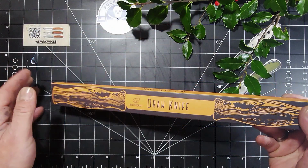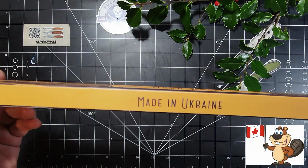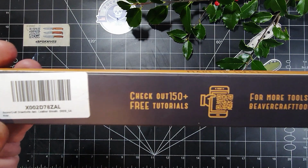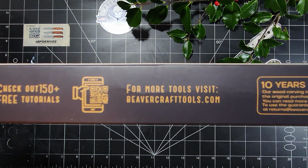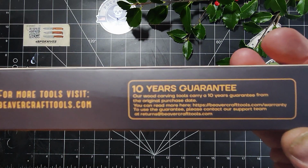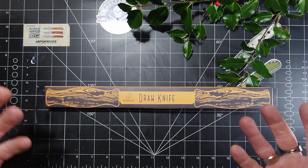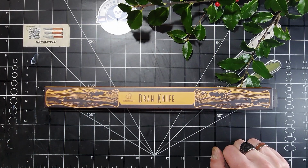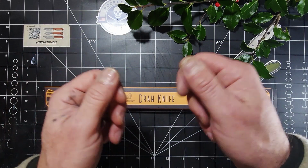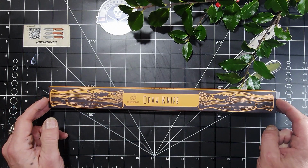So I ordered this one off of Amazon, and it is by BeaverCraft, a Ukrainian company. If you go to their site, they have a lot of wood carving tools. They do have some knives, like camp knives, bushcraft style knives, daily carry knives. But most of their inventory is carving knives, little small knives for carving spoons or figures or whatever. But they did have some draw knives. I thought I'd give one a try.